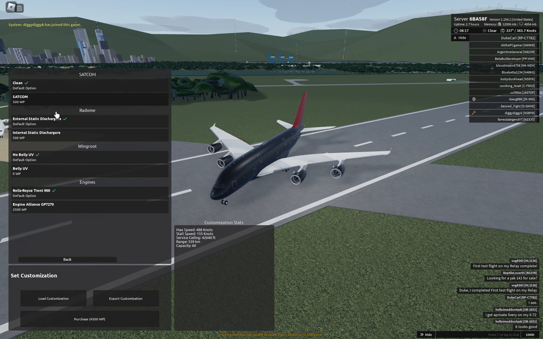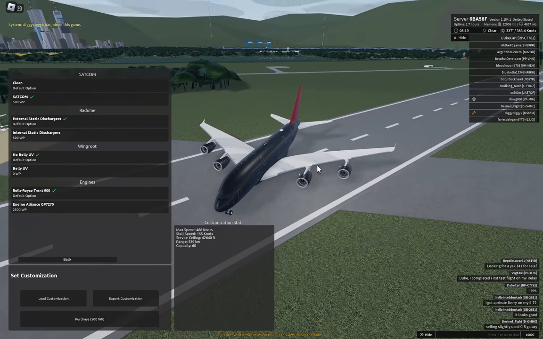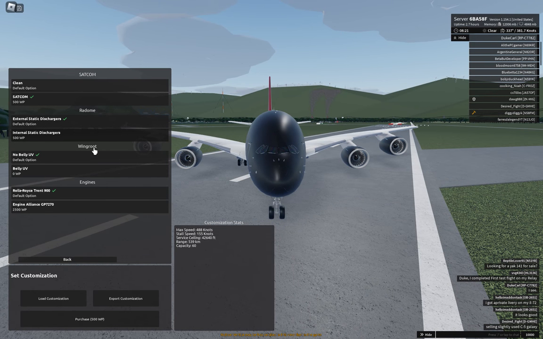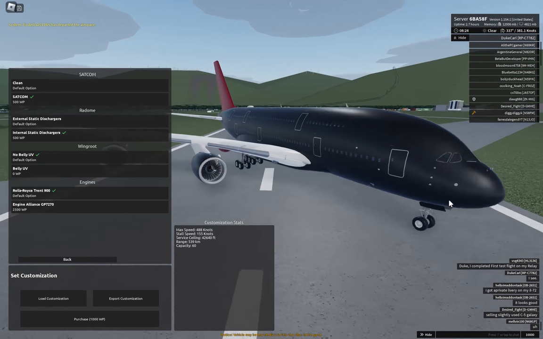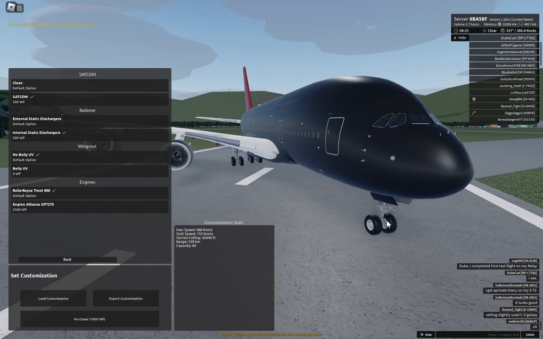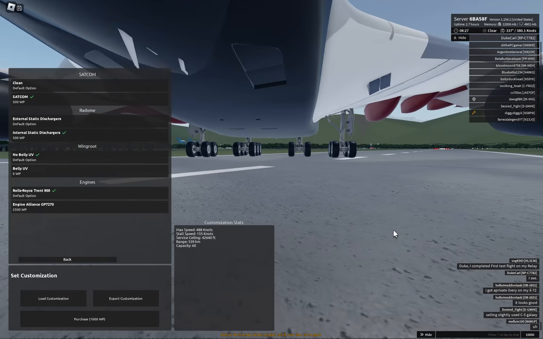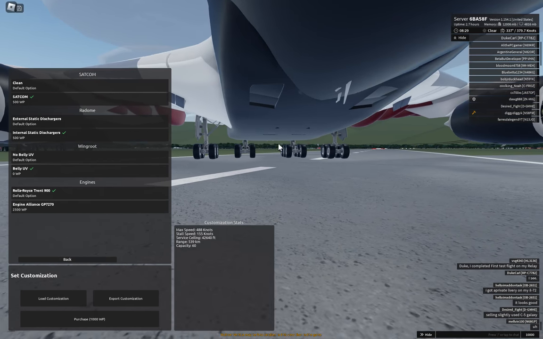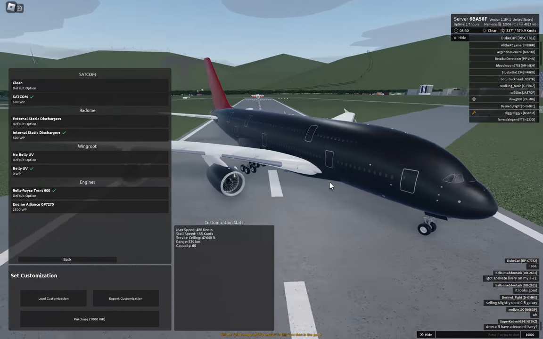The options are, you want a SATCOM, around in here, or on there. Then the static dischargers. You want the external or internal. I know it's my aircraft airline colors there. There's external, internal. And as usual, most of the airlines have the belly UV, which would be Qantas text, and also the engines.